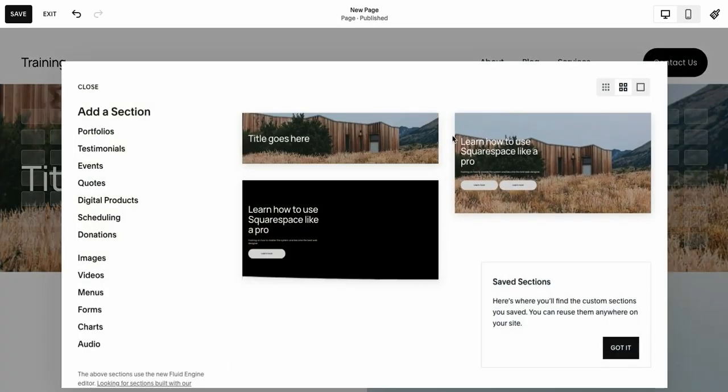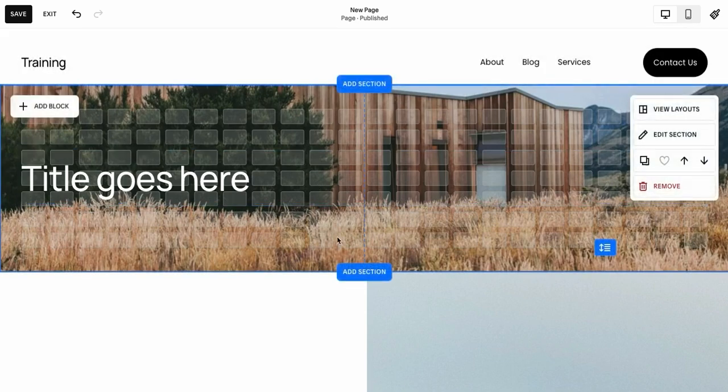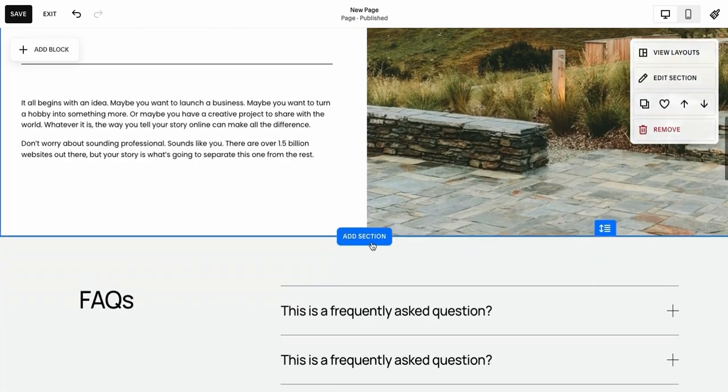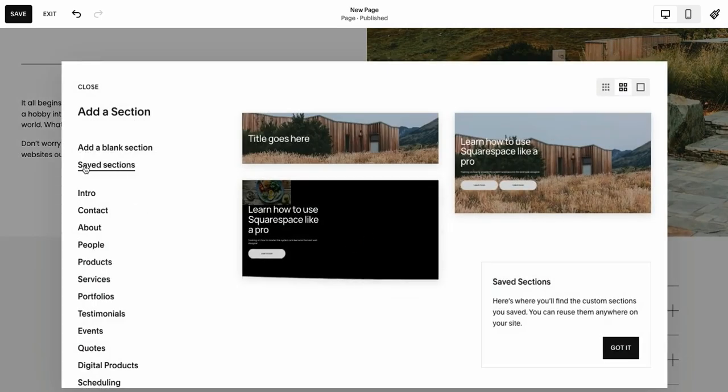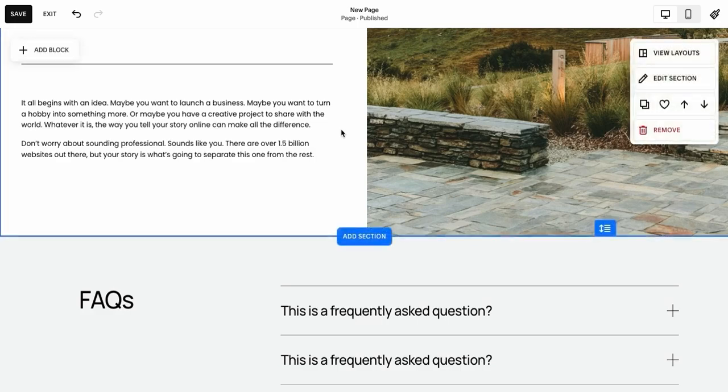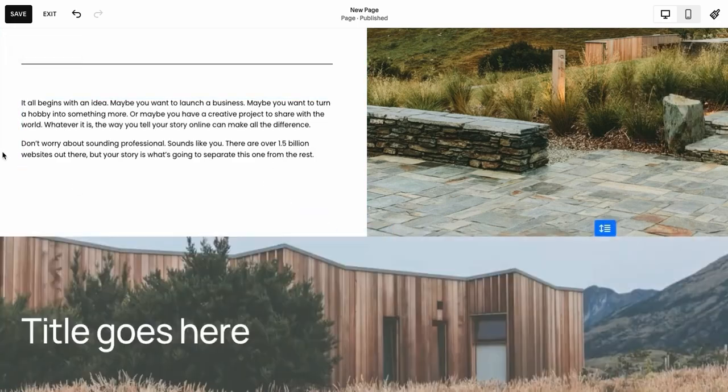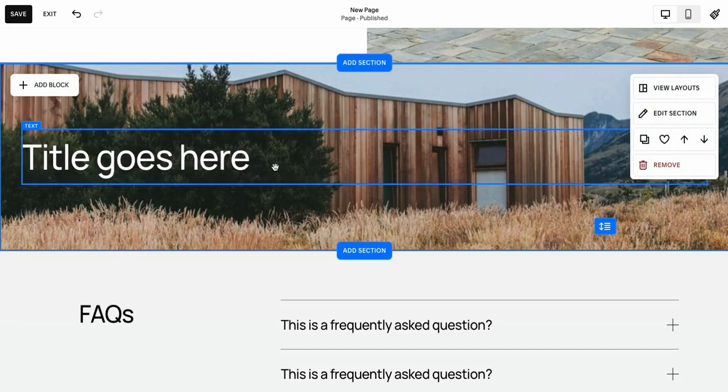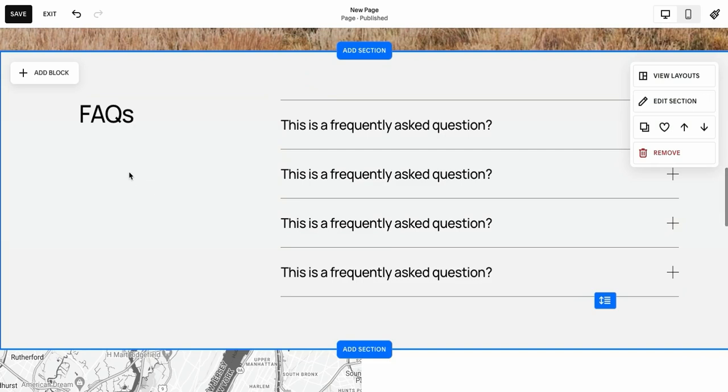I'm going to now hit saved section. So that's now saved. So if I was to come onto another page, and pretend with me, we're on another page, we can do add section. I can then click here and then I could go, title goes here. And then that comes and inserts it, and it inserts it with the same content that I have put in when I went and saved it. So it can work great whether you keep reusing this as a mini template for yourself, or if you want just to save something and then you might want to bring it back or just use it somewhere else. Again, you can keep it with the current content, hit the heart and do that.